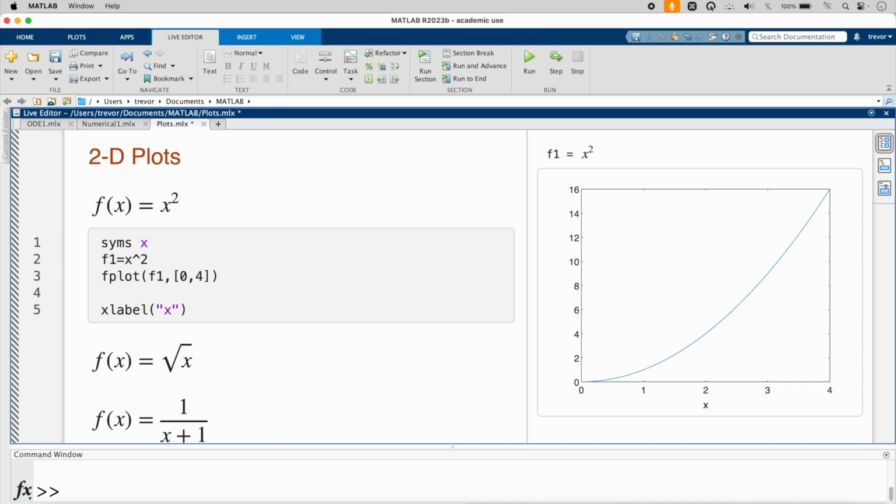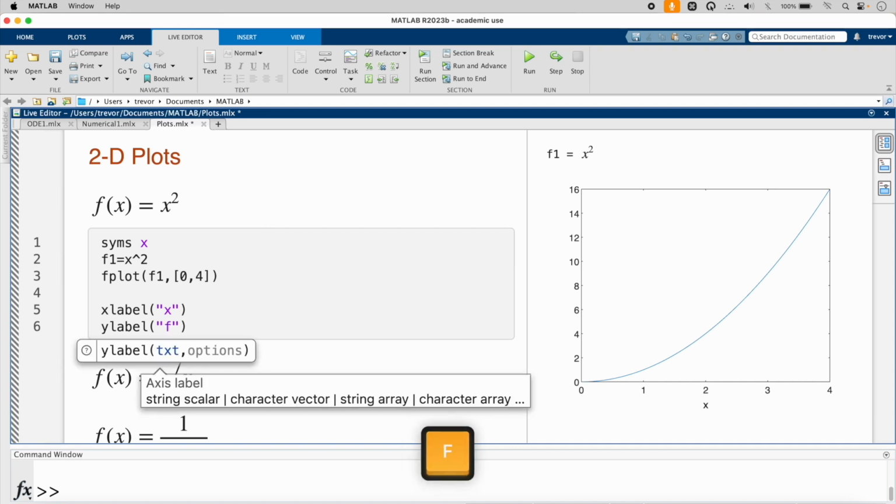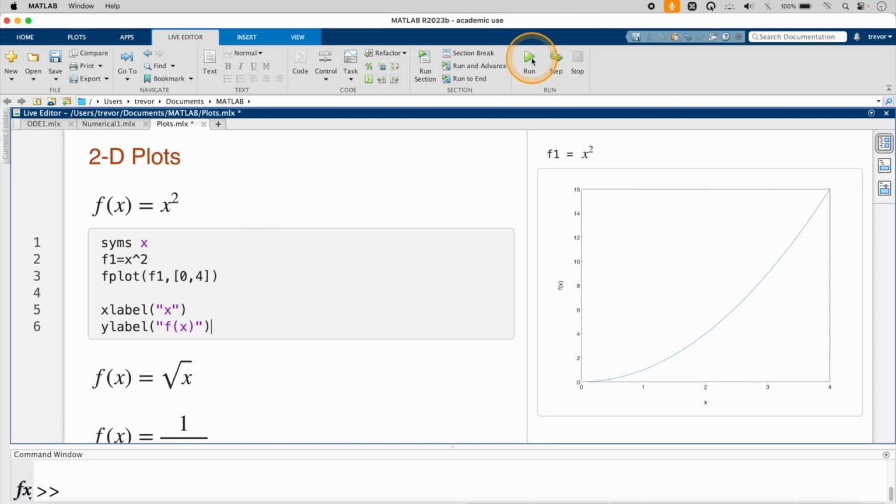And we can do the same thing for the label for the y. But for the label for the y, I can just copy this command here. Then just enter here, then paste. Then instead of the x label, I'll just say y. And where we are having the x there, we will say f of x. So that's what we are having, and I can just run there. So we are having f of x and the x there.